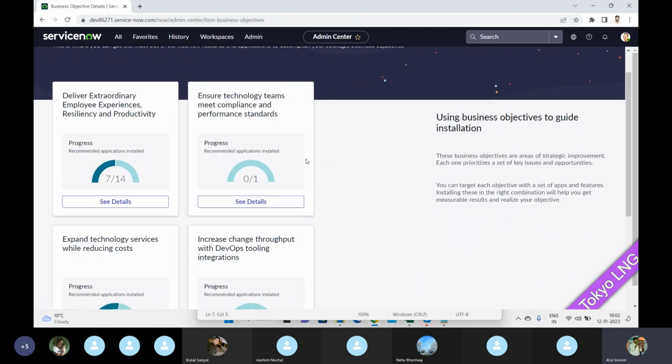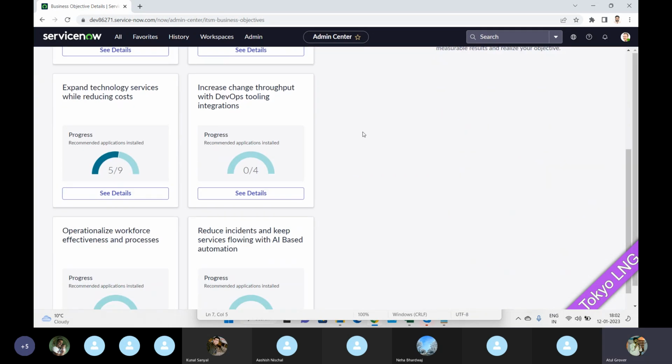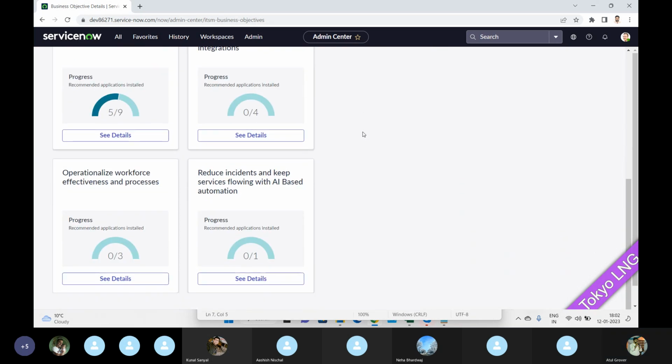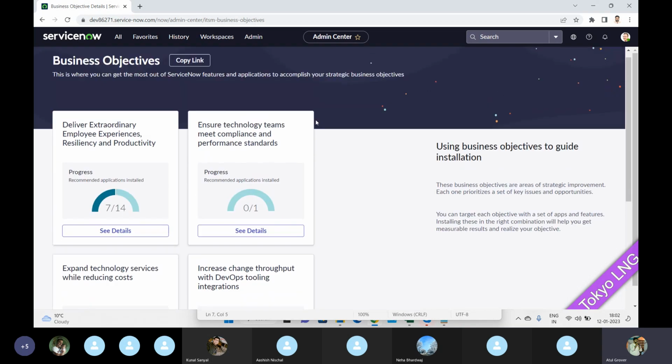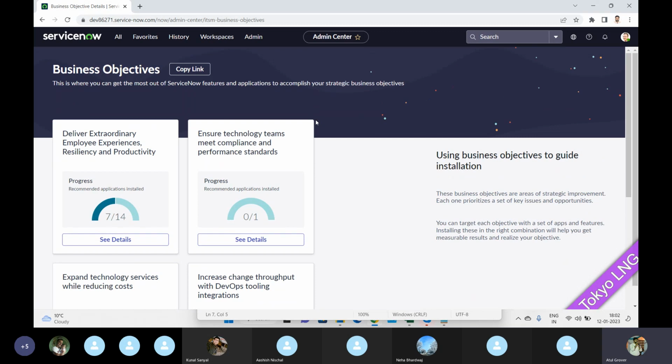These are the standard ones, and these things run on the basis of your installed plugins and applications. On that basis it runs the query in the background. I'm not sure from which particular query it runs, or where it's coming from. I have literally no idea on that part, but it will help you, and these things are only for admins, not for the ITIL user.